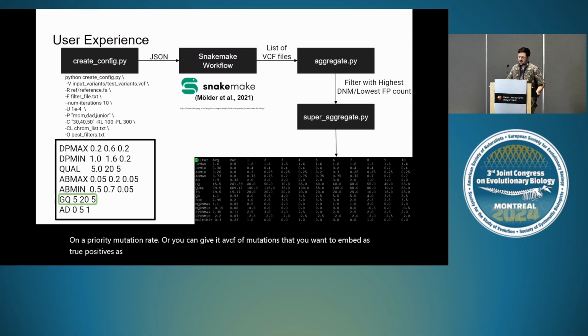And then you have what's called a filter file. This is just something that I've been calling it. For example, this bottom left would be an example of a filter file where you have a minimum, a maximum, and a step size with which the filter you want is going to start iterating through.